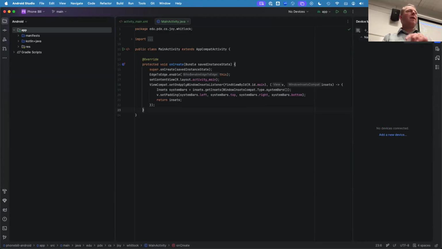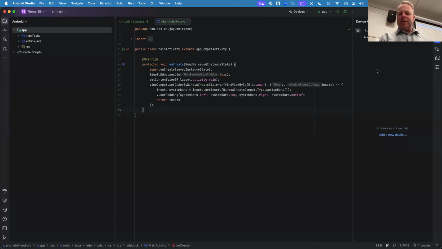Okay, by the way, I went over to the device manager here on the right. So one of the things that the Android development kit does, and Android Studio makes it really easy to manage, is all the emulators that you have. Now, in this course, we're only going to have one emulator, but you can imagine if you do this professionally, you're going to want to target a number of different devices, so you probably have a lot of emulators that you could run and test with.